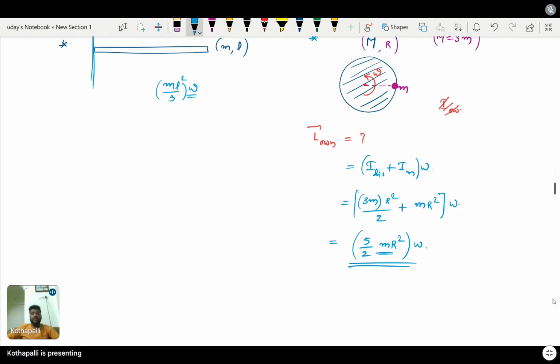Okay, so the next class will be on torque for a point mass system as well as a rigid body. Once we complete torque, we can again combine angular momentum and torque in one single concept, and we can discuss some more applications. And then at last we can go with rolling motion. Rolling motion will be the last topic of the lesson. Okay.